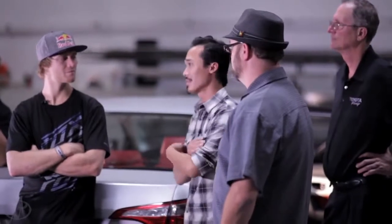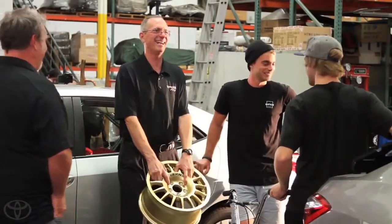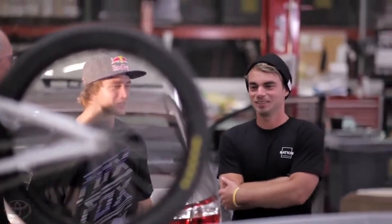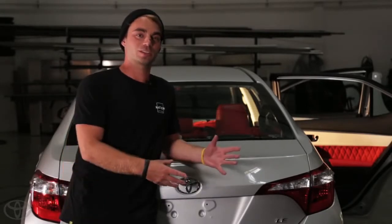As the team continues to share their impressions about the build progress, they realize this Crusher Corolla has a legitimate shot at taking home the win at SEMA. We are hyped. We got a Corolla — we have the biggest challenge, but it's risk-reward. We're going to take all those guys out. The biggest challenge is our best asset. I just got to apologize to everyone, because the Corolla — the underdog — just won.